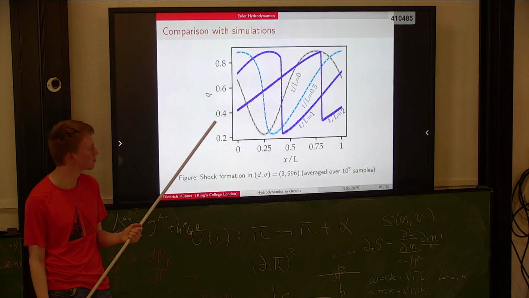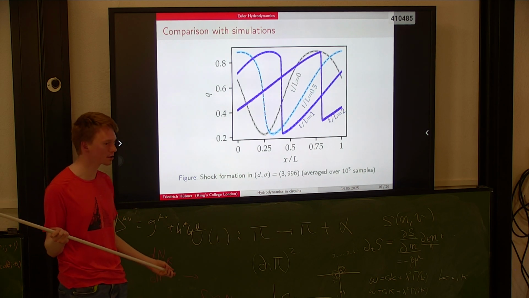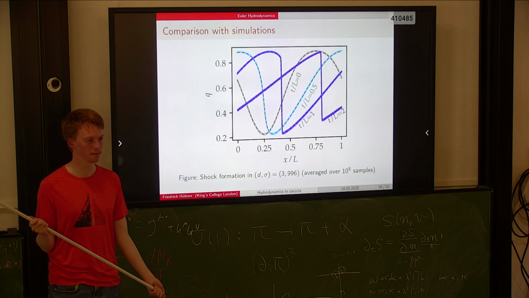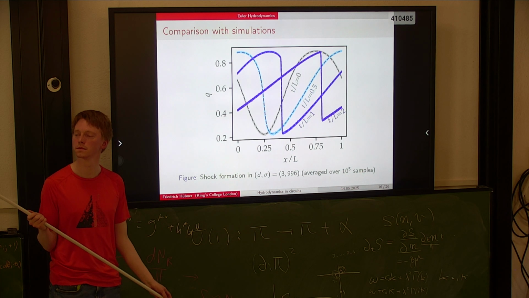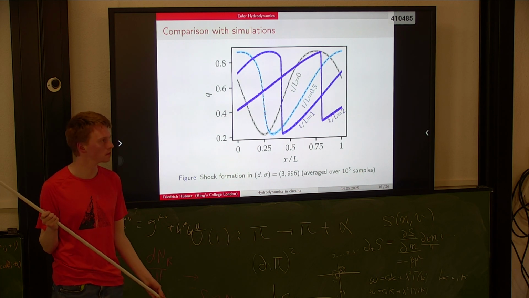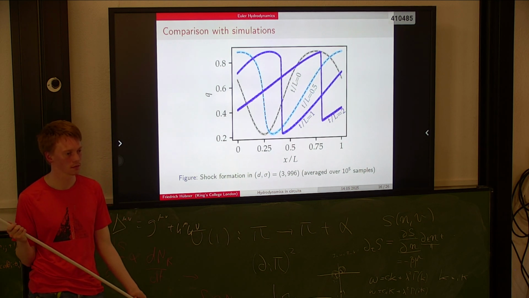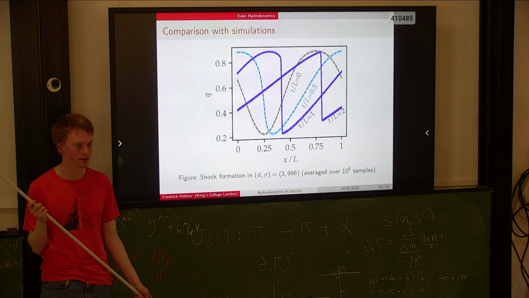Microscopically, it should be sharp on the scale of the lattice, right? Okay, yeah, interesting. I see what you're saying. You might think that it's smeared out a little bit on the microscopic scale, but this comes from averaging. If you do a fixed realization, it should be sharp on a scale of a few sites. I'm not saying it has to be, it's just what one finds in other systems, and it would be interesting to see that also here. No, definitely. We could check this quite easily, I guess.